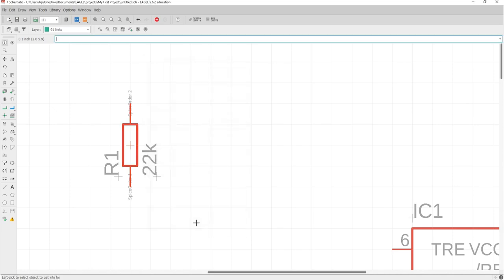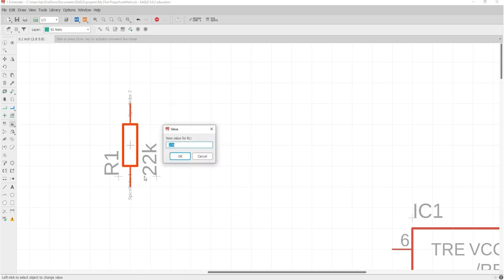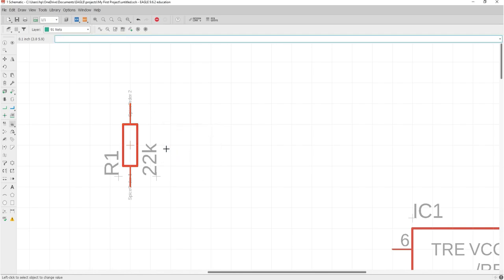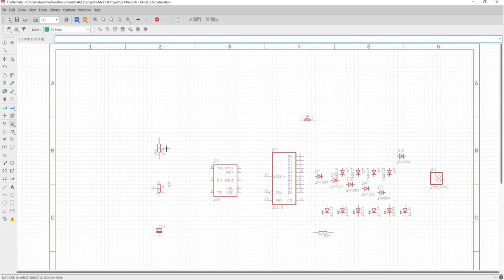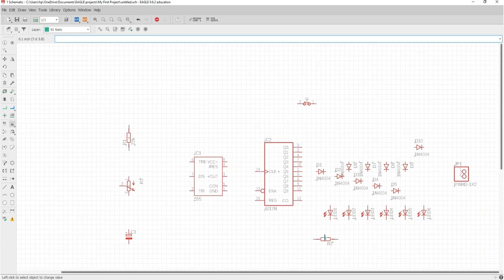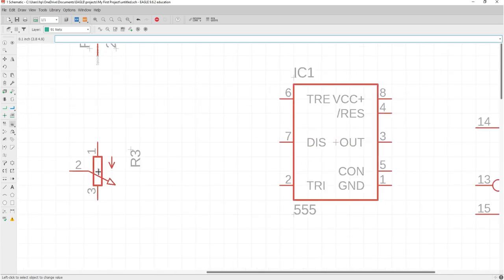The other way to change the value of the components is by clicking the value command over here. For the first resistor, or R1, the value is 22,000 ohms. So here I write 22K. Then click OK. Then for the potentiometer, the value is 500,000.